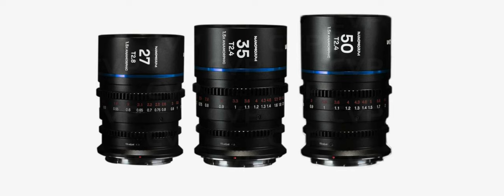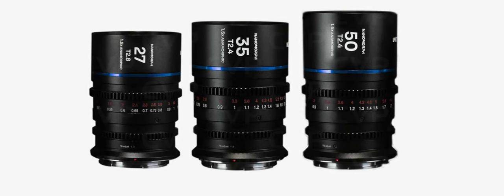The set includes 50mm, 35mm, and 27mm. The whole bundle is quite pricey, but when you consider how expensive anamorphic lenses can be, it's not actually that bad — it's relatively affordable compared to other options available. A £2,500 bundle for three lenses is objectively expensive, but a lot of anamorphic lenses — particularly full-frame anamorphics — are just insanely priced, like the price of a good car. So the Nanomorphs open the anamorphic look to more of a consumer market, which is really nice.